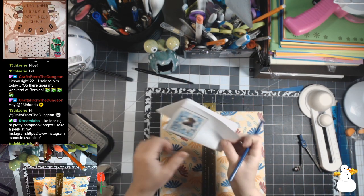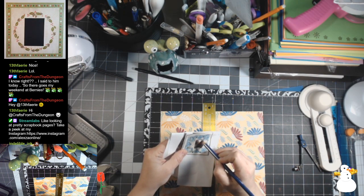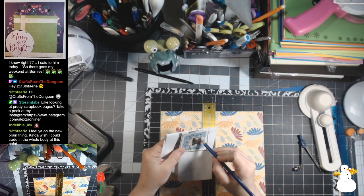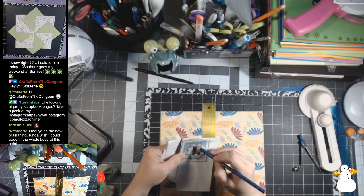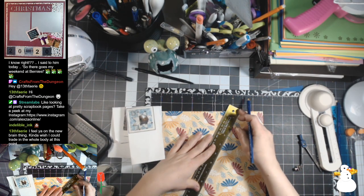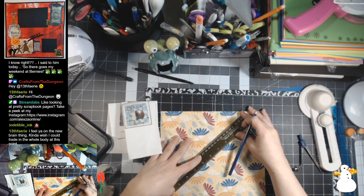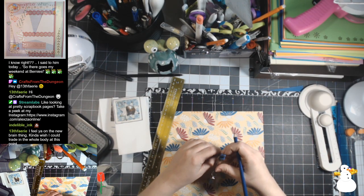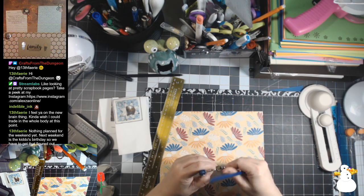How does this work anyway? How many lines have we got? We've got 1, 2, 3, no, 3, 4. 1, 2, 3, 4. Alright. Let's do 4. There's a dot in the middle. Oh, I suppose I gotta have a measurement, don't I? I have to have a measurement. No? Maybe? Gosh darn it.